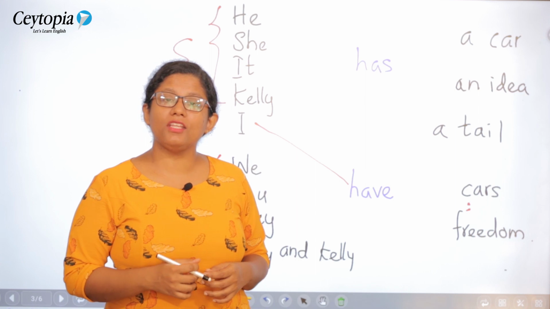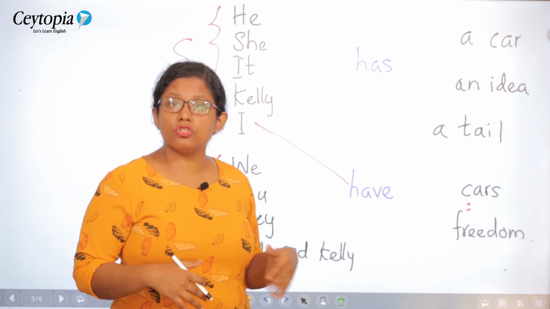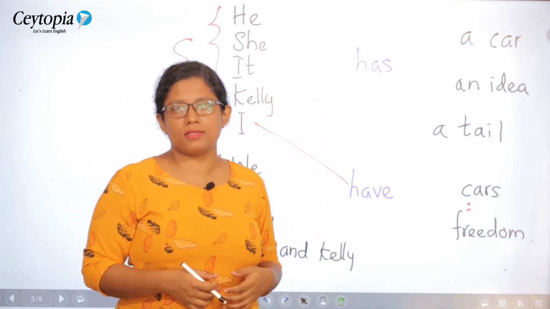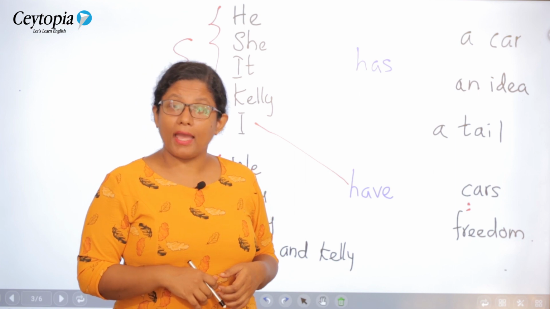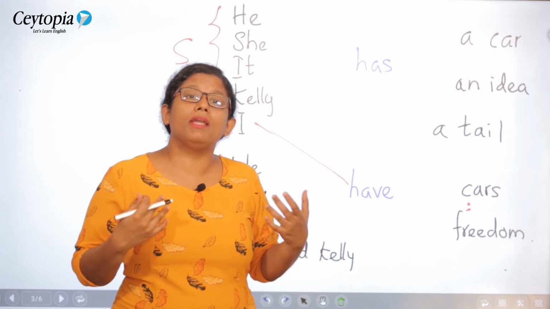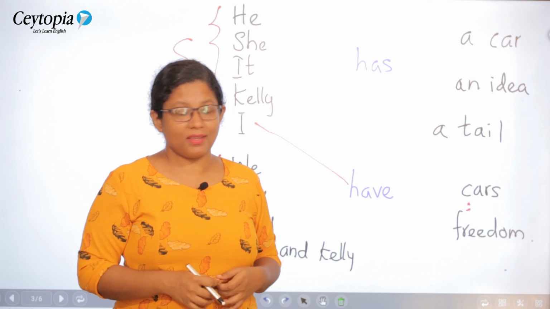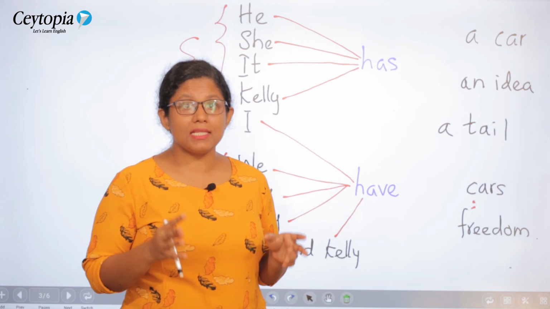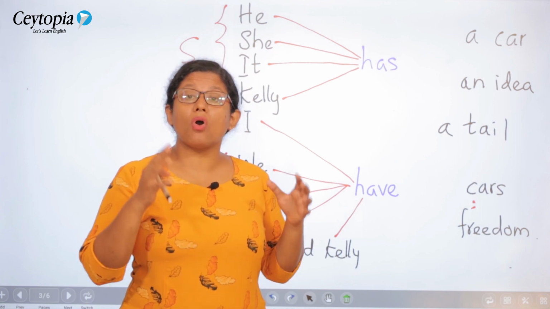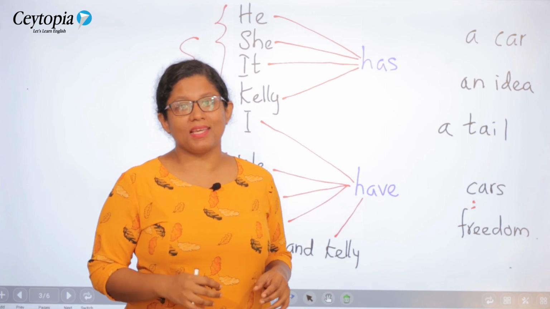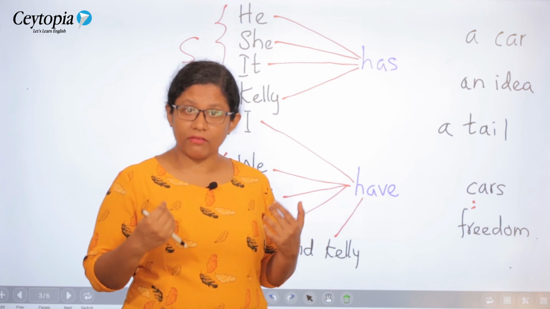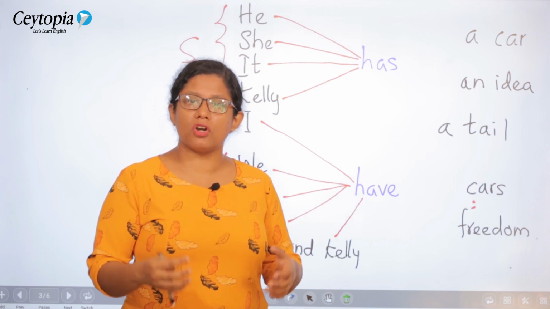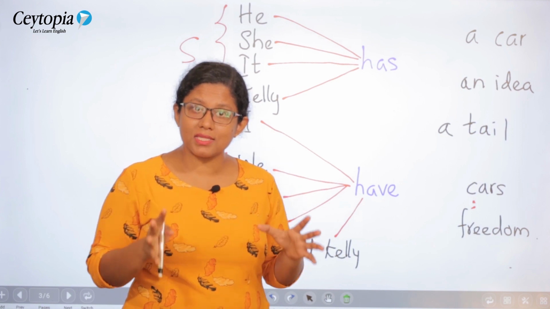As you can see, we can use the verbs has and have to talk about things in our possession. Things like cars, toys, pens, things like that. And also we can talk about the availability of certain concepts. I have freedom. And also when we use has and have in sentences as main verbs, we always refer to the present time. It is about the things we have in our possession right now. It is about the availability of things with us in the present time.